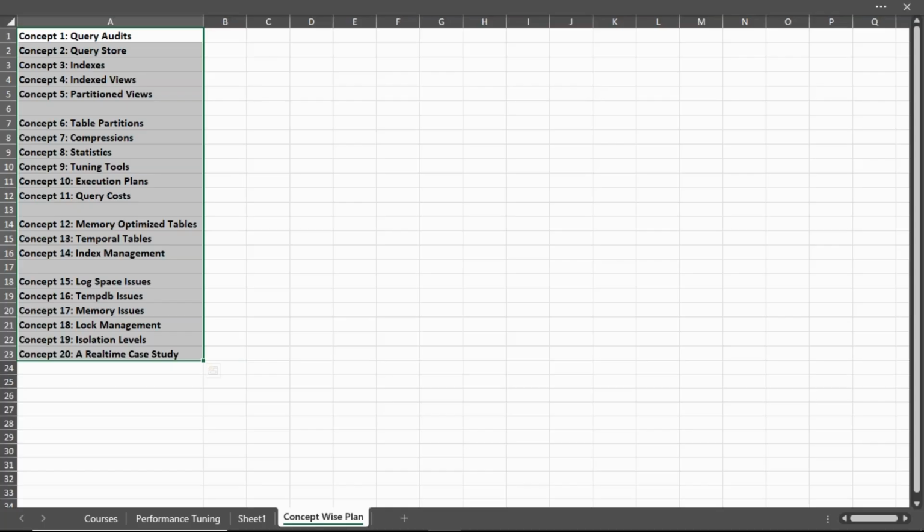Next, let's continue. Let's understand how to perform the query audit activities first. Notes I will take care of, but it's good to write your own observation notes. You'll WhatsApp me your handwritten observation notes after the class every day for this entire week. Let's make it. We'll start now.